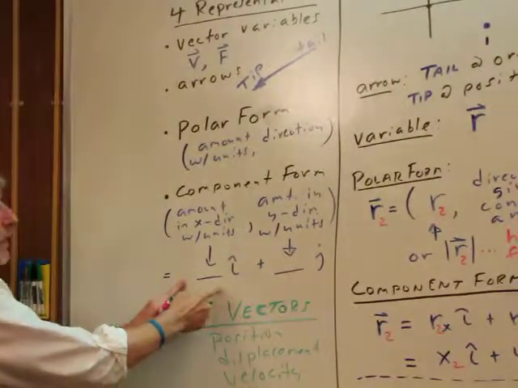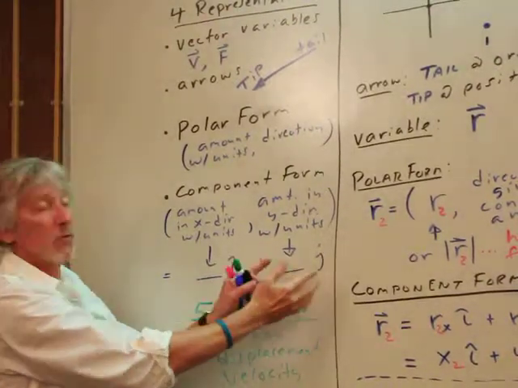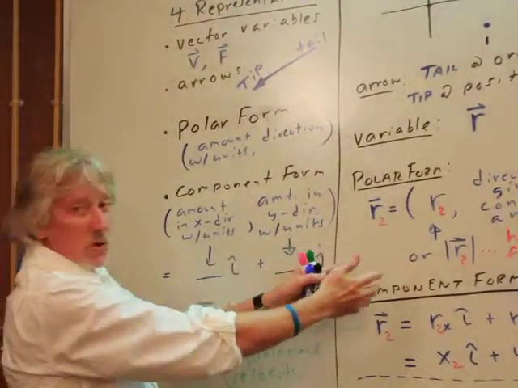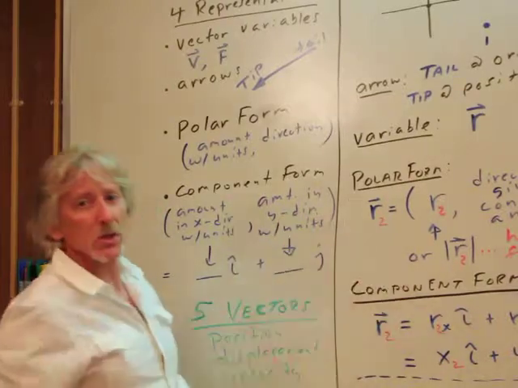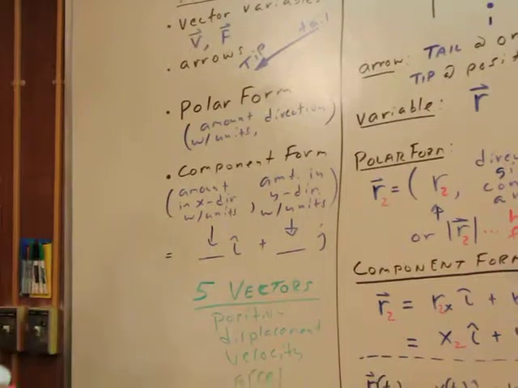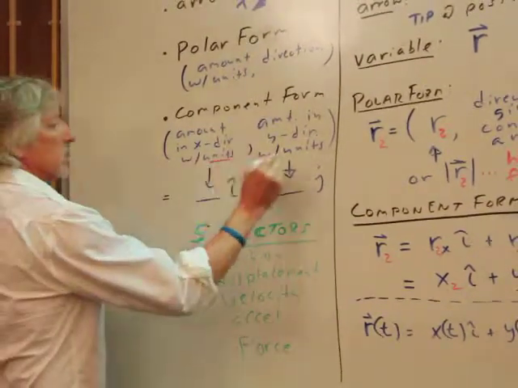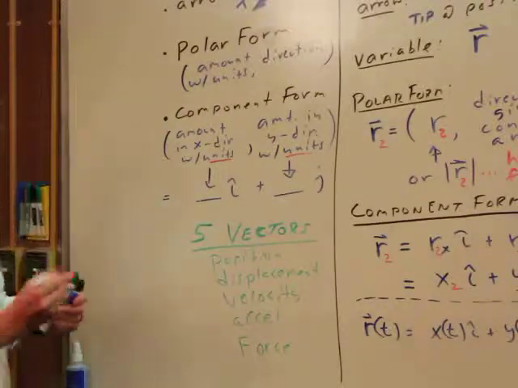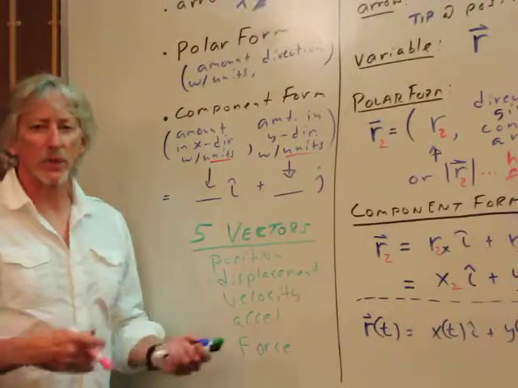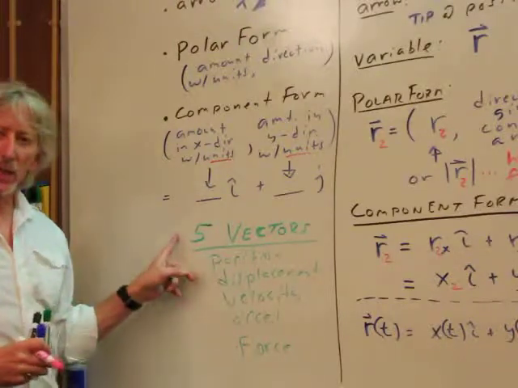So the amount in the x direction with the unit, i hat, plus the amount in the y direction, j hat. If you've got z, the amount in the z direction times k hat. That's just our bookkeeping that keeps those numbers separate. But don't forget the units, because you'll forget what it means, and also the number doesn't mean anything without the units. It seems to be a lot to write, but the more you write, the faster you get, the better. Right now I want to look at 5 vectors in particular to get us started.